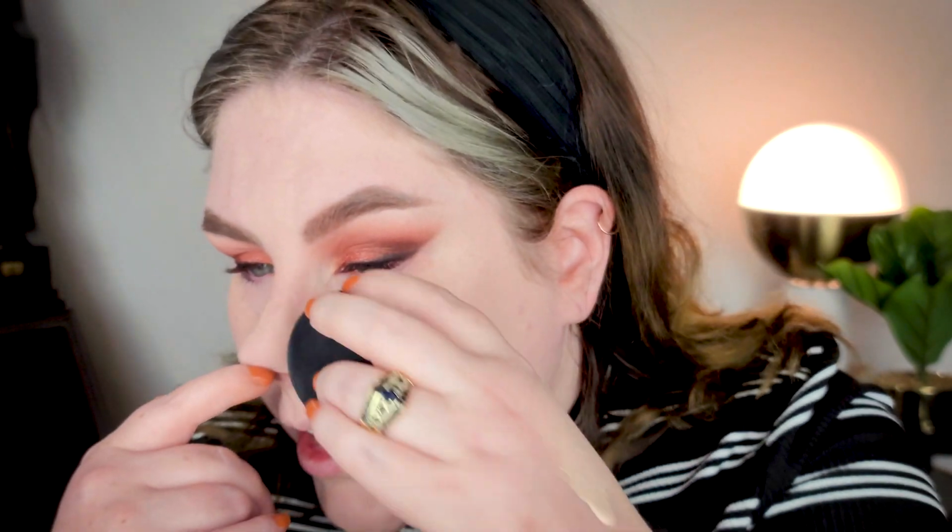I've worn this one just applied with fingers and haven't really paid much attention to it. I've just kind of thrown it on a couple of days. I am going to be doing a foundation wear test of this one tomorrow, so I'm not going to get into too much detail about it today. I don't think it's quite as glowy as I was expecting, but it looks nice. And that primer, oh my god, it looks like I don't have any pores. Wow, incredible. And this being a radiant foundation sometimes can emphasize texture. I don't feel like this one does. It's not quite that radiant.